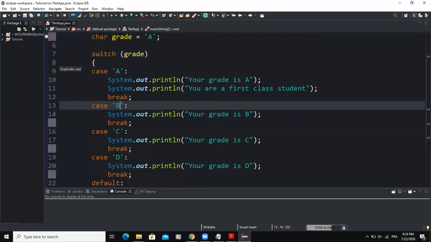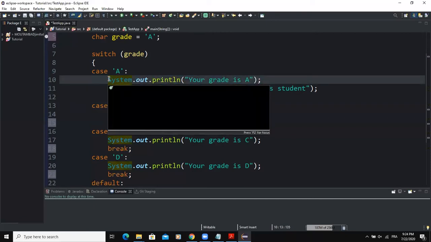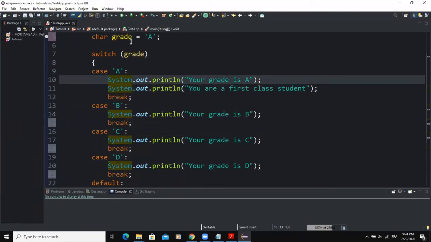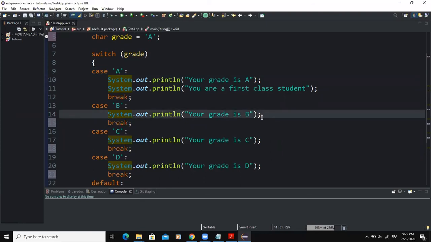Following the case value, we have our action statement. This action statement will be executed only if the value stored in the selector is equal to the case value that we have here. So whenever the value stored in the selector is equal to one of these case values, the action statement associated with that case value will be executed.